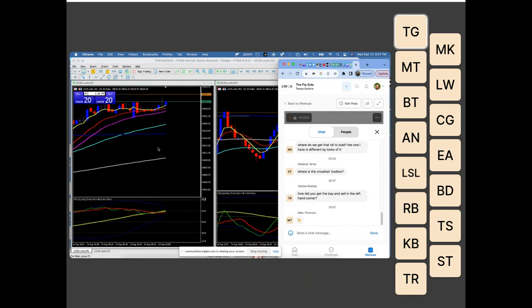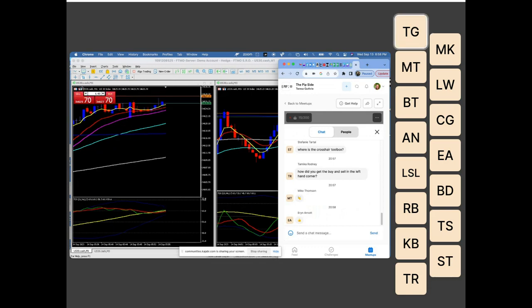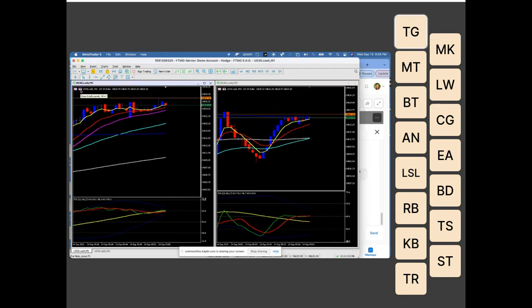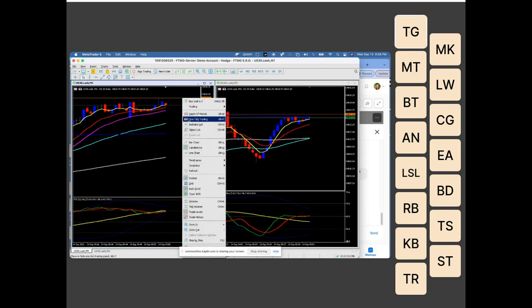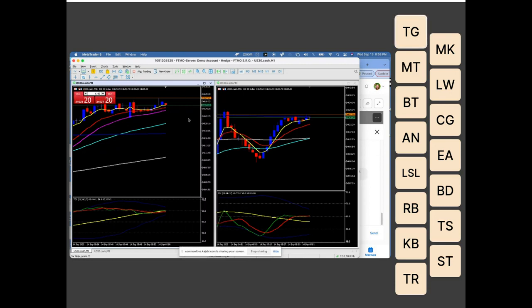The buy and sell button is up here in the top left-hand corner. There's this little tiny picture. Hopefully you can see where my mouse is circling right now. If you click on that, it disappears. And if you click on it, it comes back. So that's one way that you can turn it on or off. Another way is you can right click anywhere on your chart. And then on this menu, four down from the bottom, you can click on one-click trading to turn it back on or off.